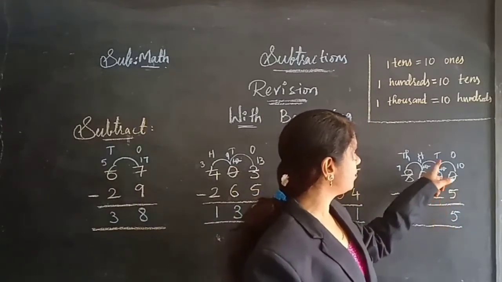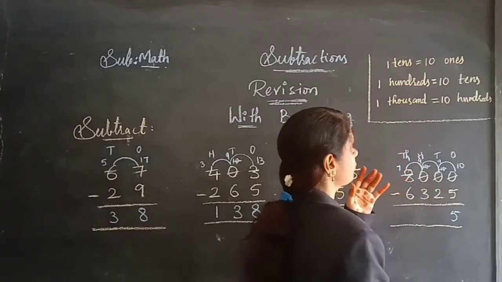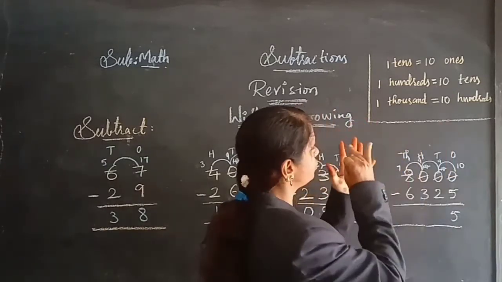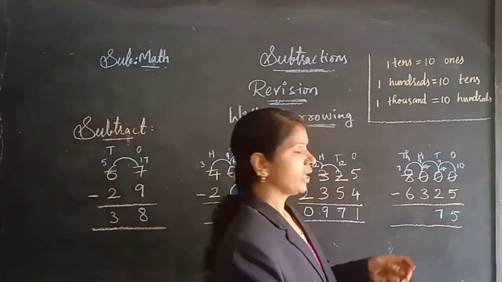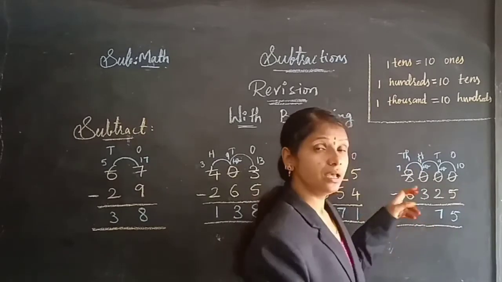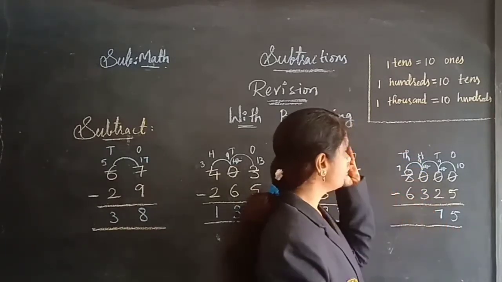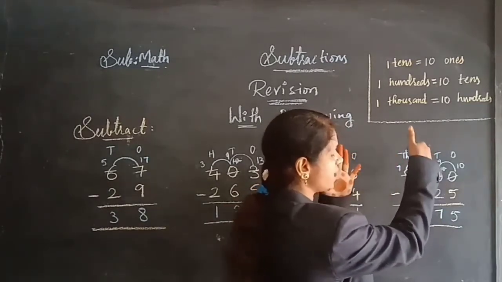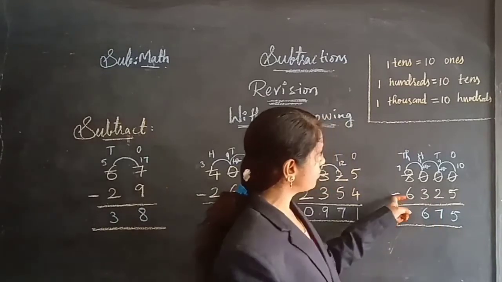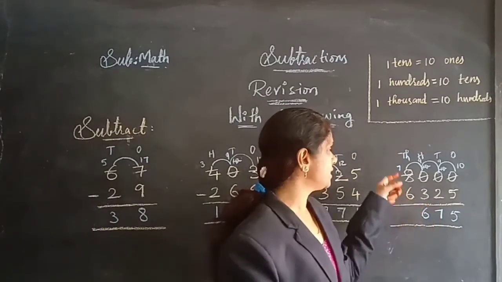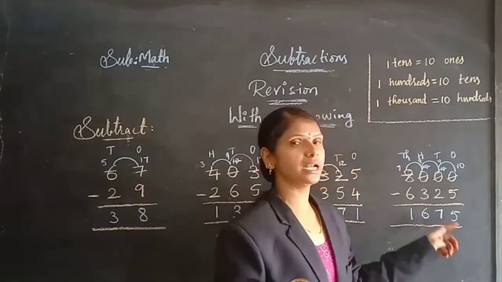Now I am starting from two and reaching nine. Two after: three, four, five, six, seven, eight, nine — seven numbers required. So seven I am writing. Hundreds place — nine minus three — from three to nine: three after four, five, six, seven, eight, nine — six numbers required. Six I am writing. Now starting from six, reaching seven — immediate number — one number. So I am writing one. The answer will be one thousand six hundred and seventy-five.